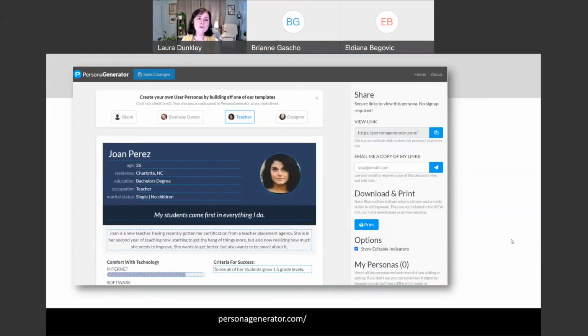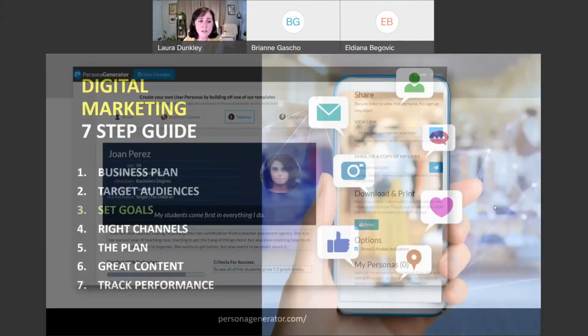And at the end, the result of this should be a persona. You're going to have your audience details, but you'll want to create this avatar, this ideal person, and you can either do it through a persona generator or you can actually just create it yourself. It's always nice to put a face and an actual person to who your ideal client is.